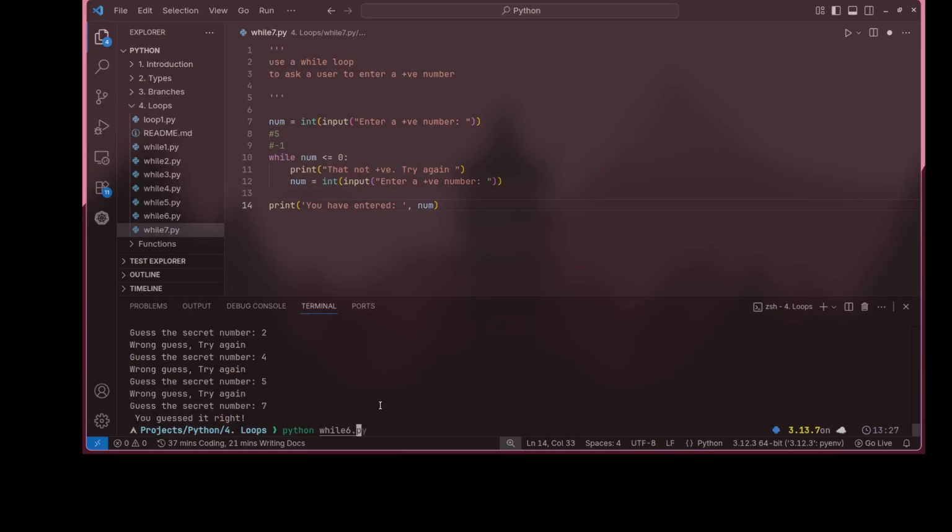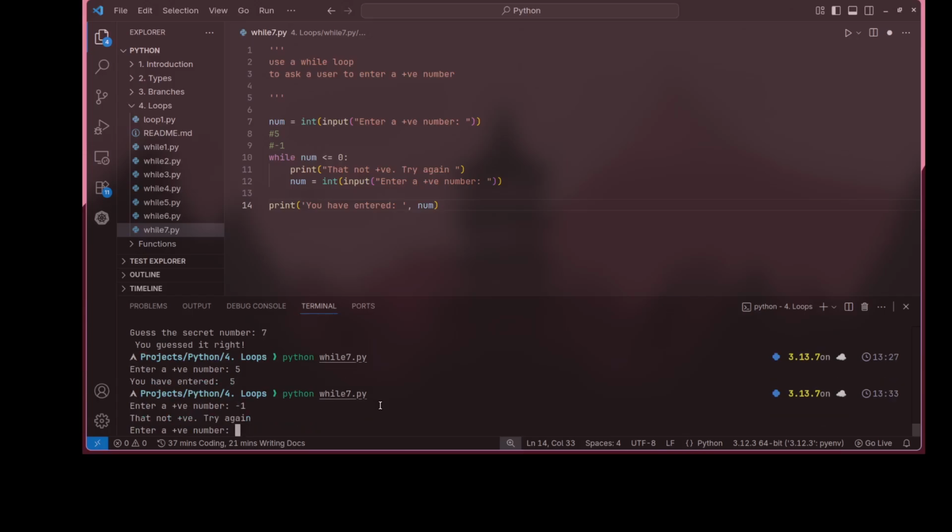We have that 5. So our while loop has stopped because the user entered 5. Let's say they enter -1 as we showed. It will say you've not entered a positive number.